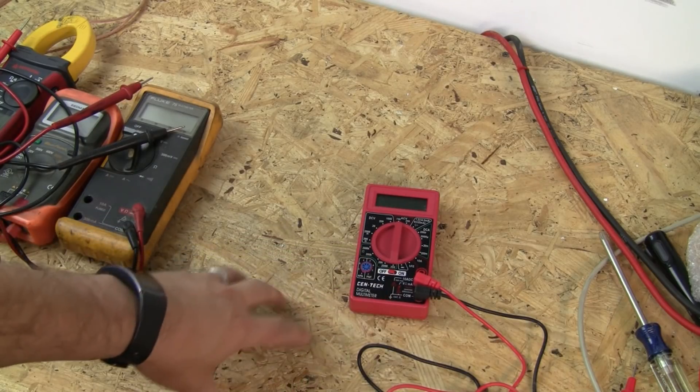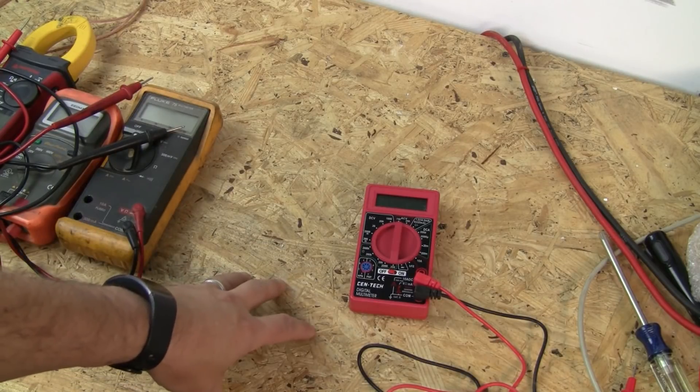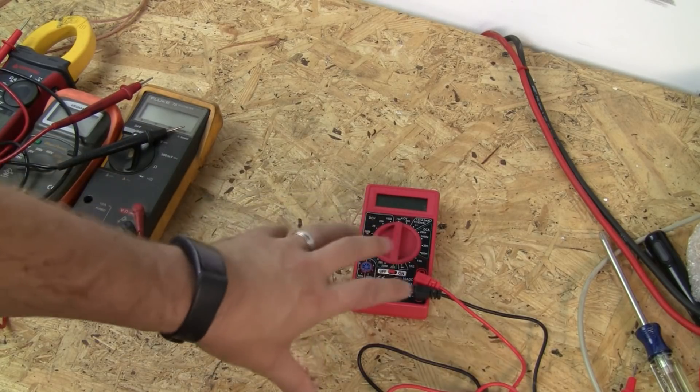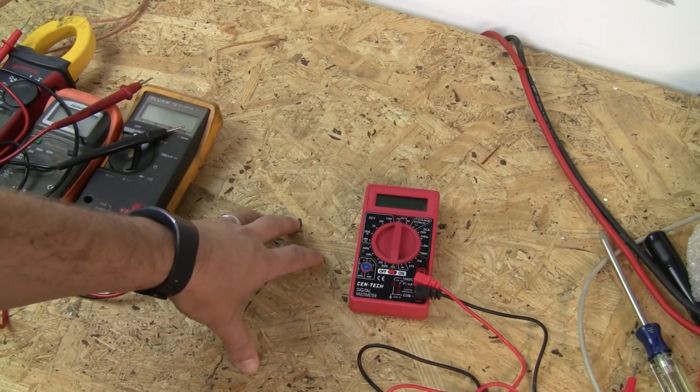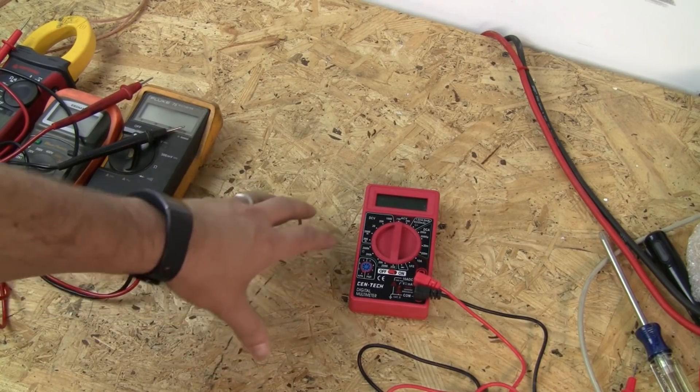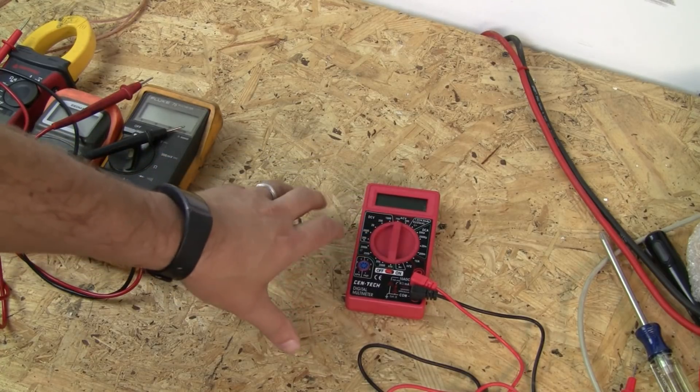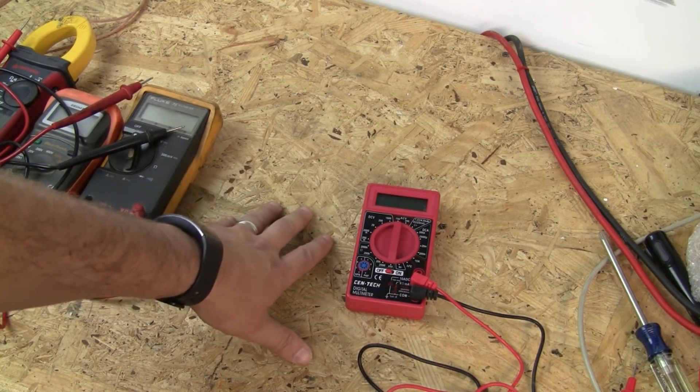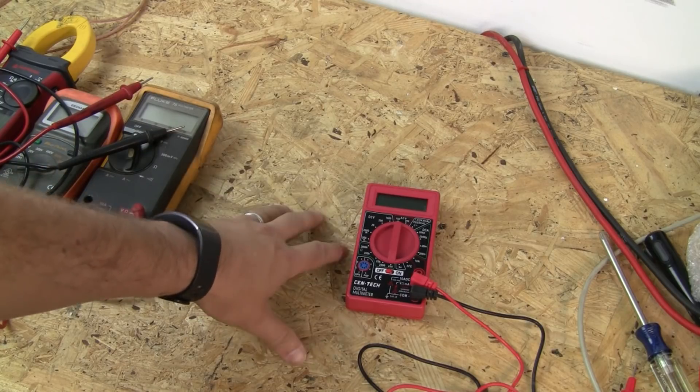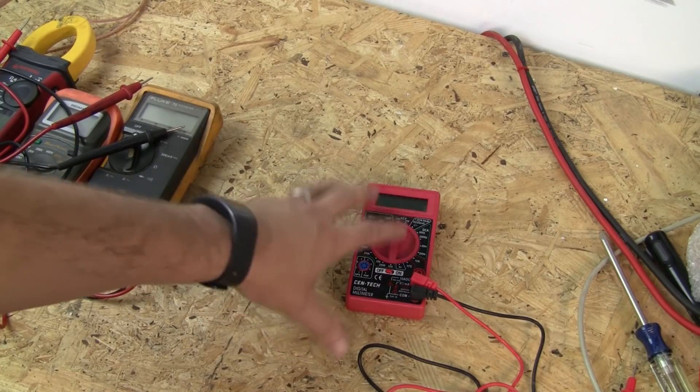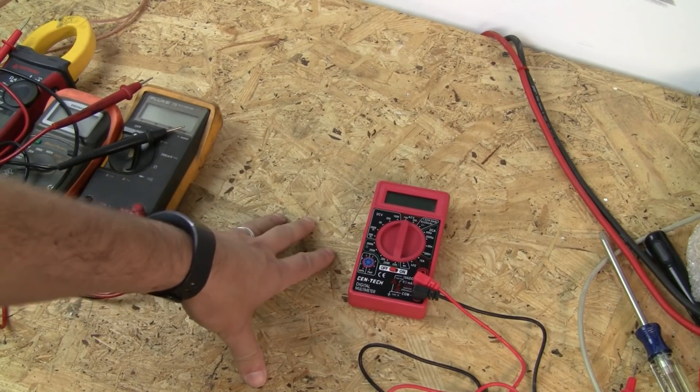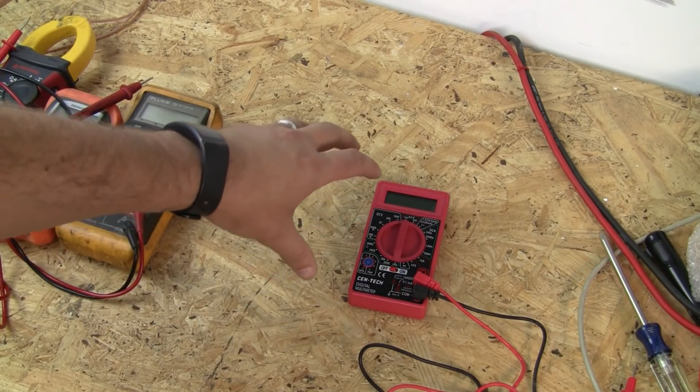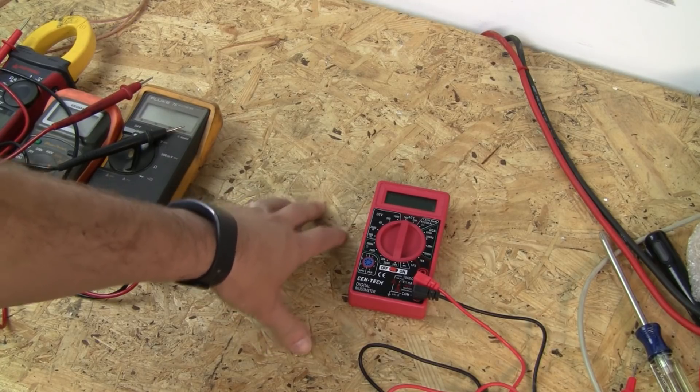If you're just doing DC voltage, you want to get a pretty close idea, see if you have power or you don't have power, that's fine. AC voltage, if you're trying to match two amplifiers or something like that, you can use it from one to the other and that's fine because it's the same meter giving you the same number. If you want to be accurate on the AC voltage, it may not be so accurate. In terms of impedance, never use one of these for impedance. These and the Craftsman are also very bad. So these freebies, if you want to just check continuity and make sure that the coil is good, you're okay. If you want to be accurate on a coil, do not use one of these. Don't call a manufacturer and say my coils are messed up, you sent them to me messed up, straight out of the box because you check them for whatever reason. Do not call them and complain.